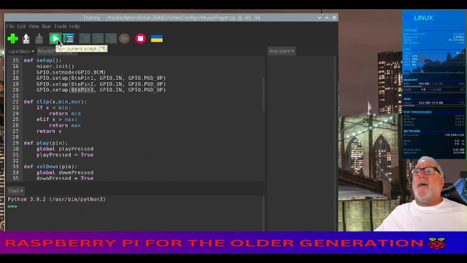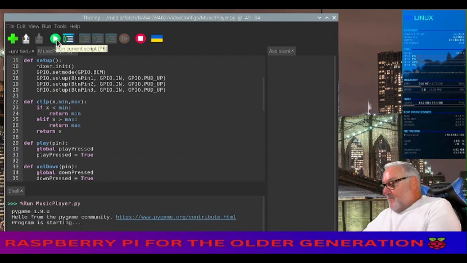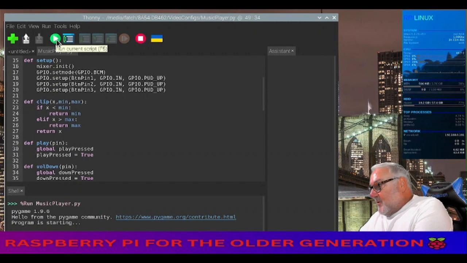Right, let's play it again. Program is starting. Okay. Can you hear it? What I do, I press that's the stop button, the middle button, the red button. I'm going to press it again. And then we've got our volume button.